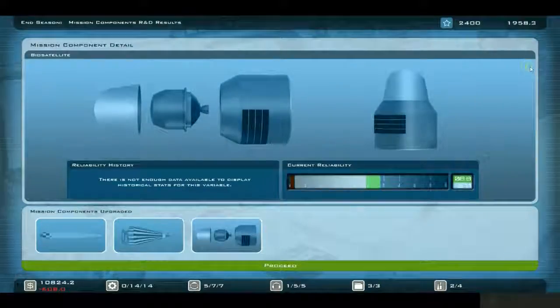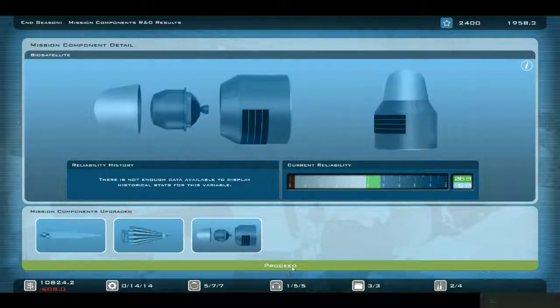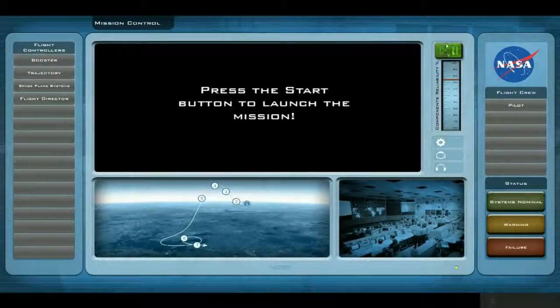The biosatellite is a small orbiter used for performing biological studies on small organisms such as a variety of plants, bacteria and insects which are carried in specific containers. The spacecraft is equipped with a retro rocket and a re-entry capsule, allowing the recovery of the experiments for laboratory analysis. Now obviously this thing about animal testing, I don't like it, but we're role-playing the game here. It's not a real thing. So let's just get to the X-15 and launch that.